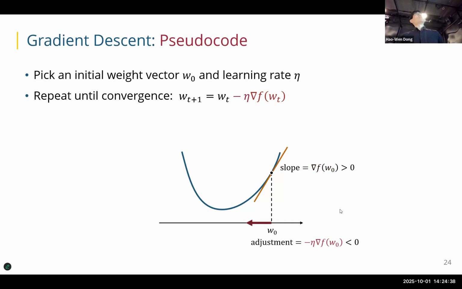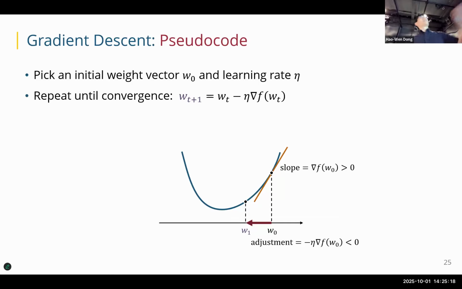So now what you want to do is the adjustment. The adjustment will be negative the learning rate times the slope, so it will be something smaller than 0. That's why you are going toward the opposite direction. So the core idea of gradient descent is that once you know the slope, you want to go the opposite way, but tune it down by the learning rate. That's essentially what you are trying to do. Now you update W0 to W1, because W1 is essentially just W0 minus the thing, so it will be smaller than that. Now repeat until convergence, so you do the same thing.